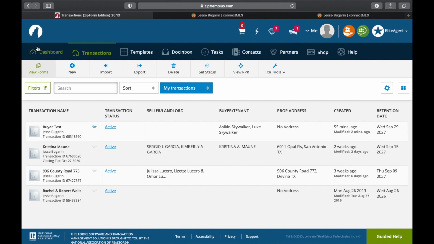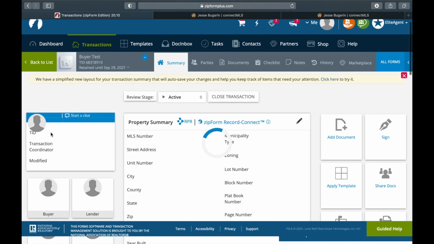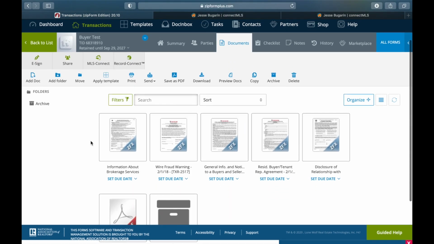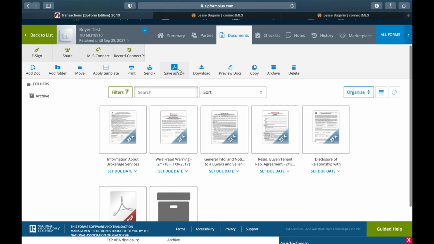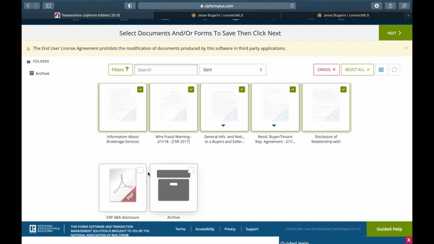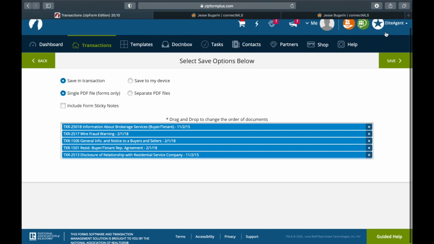Fill this out, and then once you do, you would go back to documents here into your folder, and I would save it as PDF. So you click here, and I want to do all these documents, including this one, and then I would go to next, save to my device.